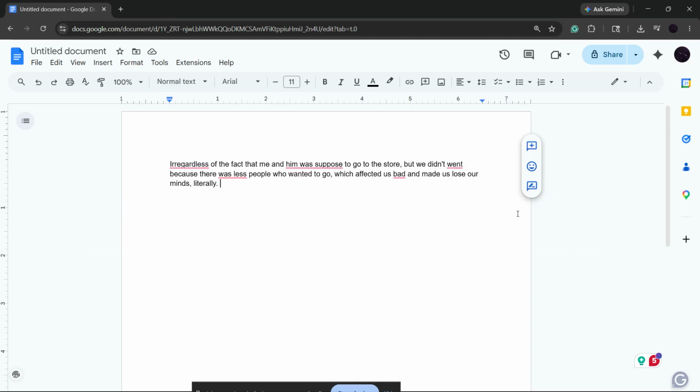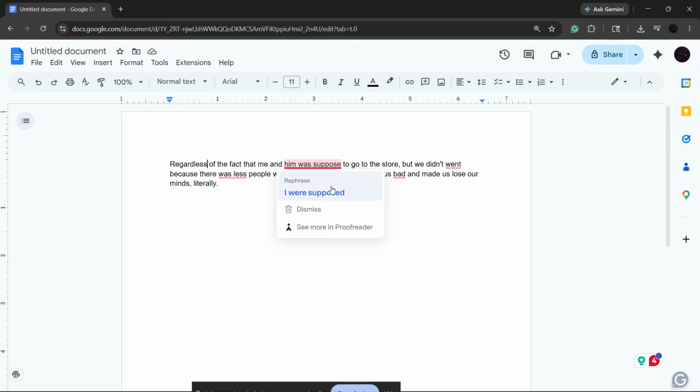Let's jump in. First, open your document in Grammarly and look for the phrase that Grammarly has highlighted. You'll usually see words or sentences marked with a suggestion, and that means Grammarly thinks something could be improved. To apply the correction, simply hover over the highlighted words and click the suggested correction. Grammarly will instantly replace the phrase for you, and that can save you a lot of time when you're editing your writing. This is especially useful when you want to fix grammar, spelling, or word choice in just one click.